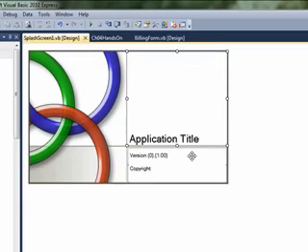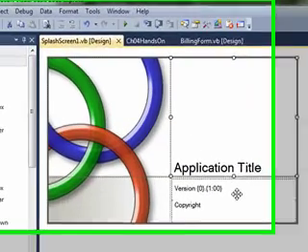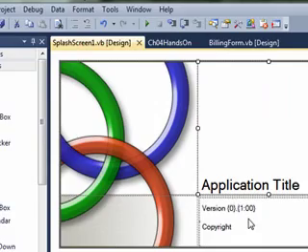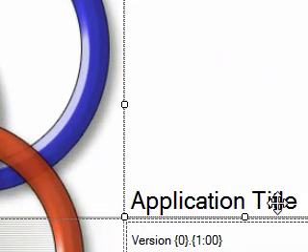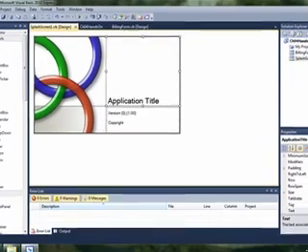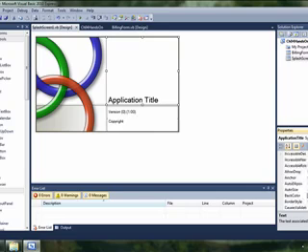We're going to go to the splash screen design. Notice it says application title, version, and it's got this funkiness, and then it says copyright. Notice even though it says that, when the splash screen comes up, everything is correct. That's because we changed it in our application information. So we're just going to leave it. We're not going to mess with any of this information here. We're just going to leave it as it is. We're not going to change any of our properties, although you can. We're just going to leave them the way that they are.